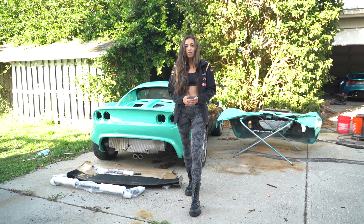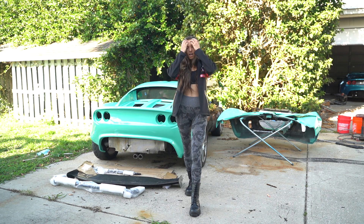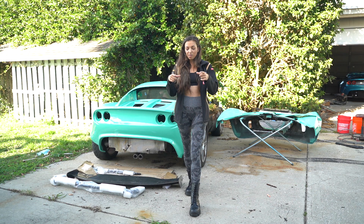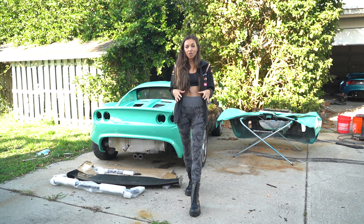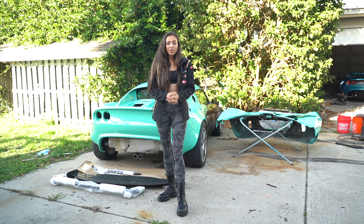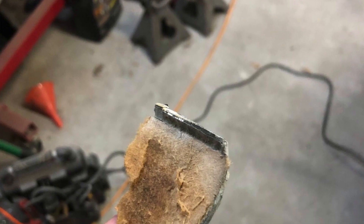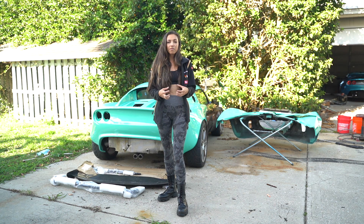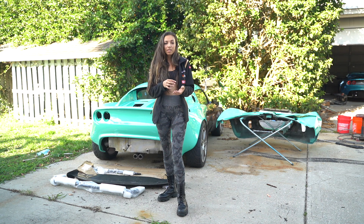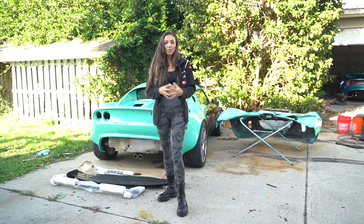I actually didn't get to drive the car home from when we bought it. We drove my husband's 2011 Lotus Evora out to pick up my car about 45 minutes west of us in Orlando, but the seat rails had been removed and the seat had been bolted directly into the tub, so I couldn't push the clutch all the way in. We brought the car home and immediately started taking it apart to see how bad the damage was. We discovered that someone had repaired the front end with cardboard and what we refer to as kitty hair — essentially a Bondo body filler type material with shreds of fiberglass fiber in it.